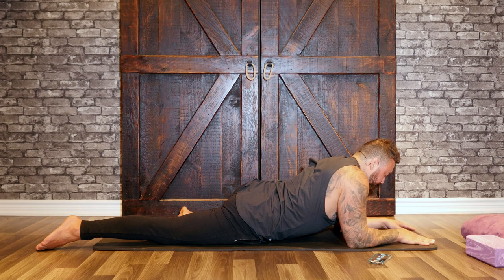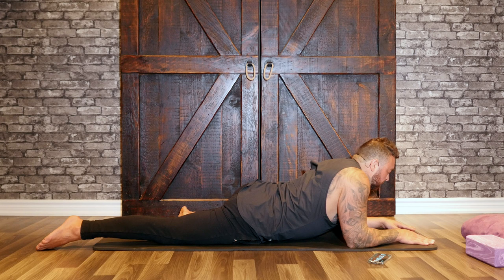So you might notice that one side feels more tight than the other. In my case, this side is tighter than the other, so I'm not going to go into the seal variation. On that side, I'm going to stay in Sphinx pose for the whole length of this asana. So just listen to your body and do what feels right. No judgment here.